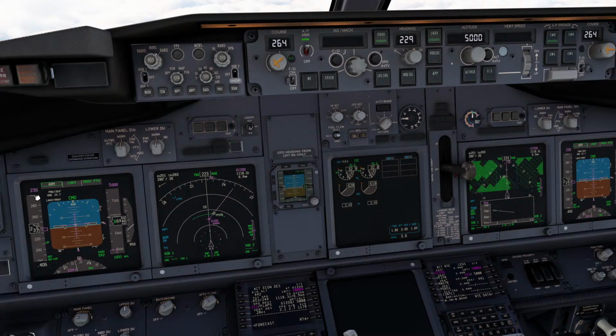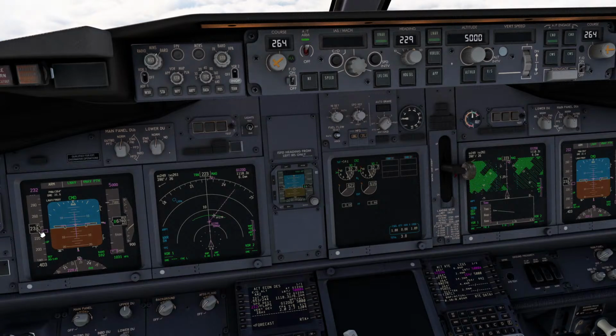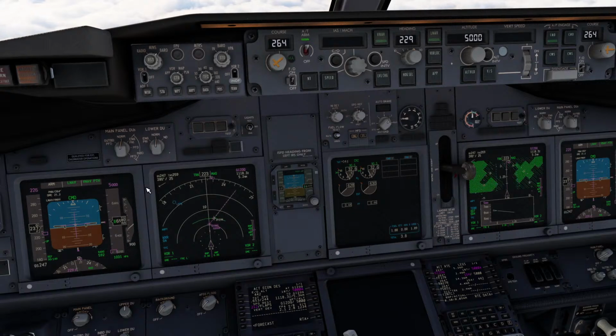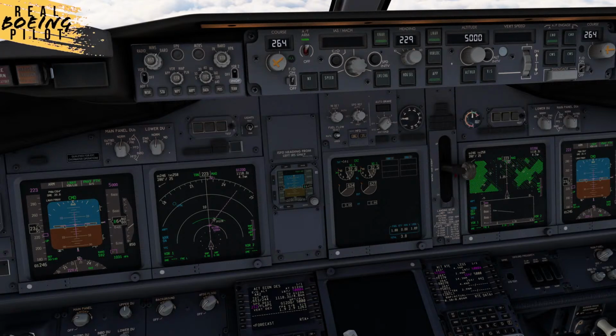Okay, so now it's reducing to 236. As you can see, start to reduce around 225 knots today. Because we are heavy, I'm going to extend the flaps to 1 to help the airplane to continue this speed reduction. So here we are. Now we have Papa November Whiskey. The ILS is identified. I'm going to arm the approach mode. Well, as you can see now, localizer and glide slope is armed, and I'm going to select flaps 1.